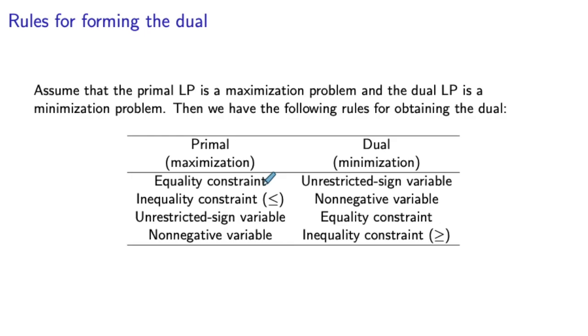Now this goes the other way around also, because we know that the dual of the dual is primal. If I look at the equality constraint in the dual, then this will correspond to an unrestricted in sign variable in the primal. And if we have the inequality constraint of greater than or equal to type in the minimization dual, then we'll have the non-negative variable corresponding to it in the maximization primal. Here, of course, we didn't consider the case when, let's say, I have an inequality constraint of greater than or equal to type for the primal maximization problem. Why didn't we consider this?